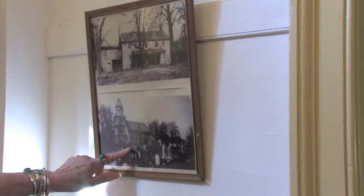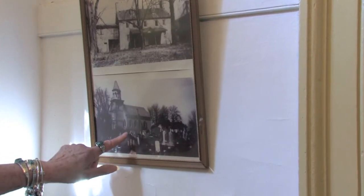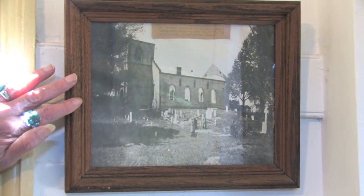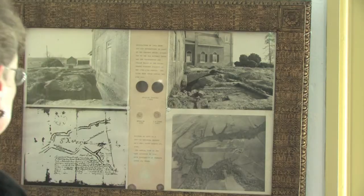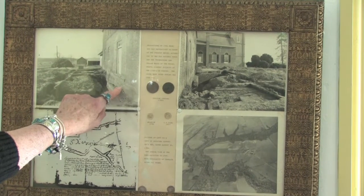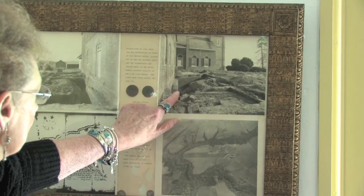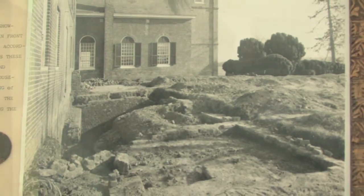This is a picture of the way the church outside actually looked before January 1912 when it burned down. This picture shows the church after the fire that occurred on January 1st, New Year's Day in 1912. As you can see, all that was left were the walls. These are some pictures of the front of the rectory — the 1825 building — when Pope and Cruz did a dig in 1956. It shows the foundations and part of the old cellars of the original rectory chapel that was built in the early 1700s.